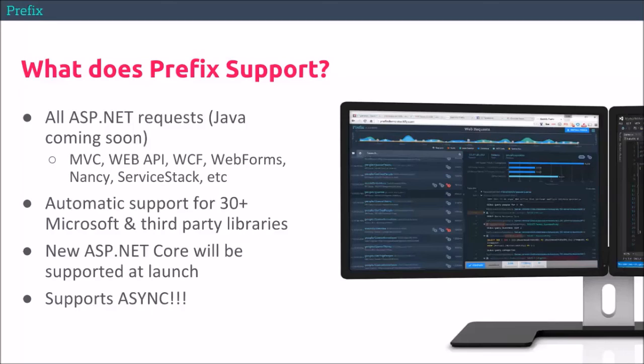One of the other things that's really awesome about Prefix is we have really good support for async. Almost all APM products in the market today do not support async, and Stackify absolutely does. We've spent a lot of time to perfect the best support we can for async. So if you're using MVC or Web API in an async fashion, that will work fine.